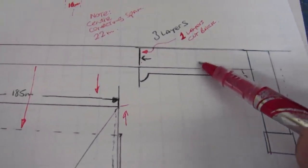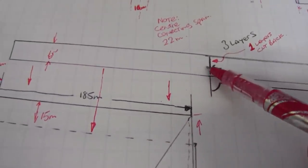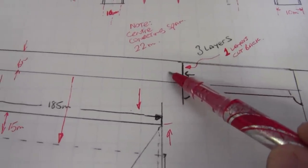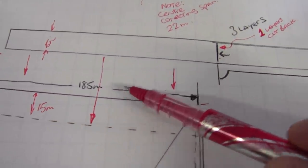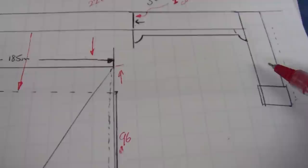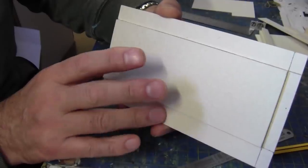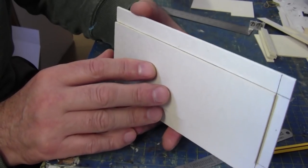And the main support beam with the columns on, when it comes up against the wall here, what we'll do is, because it's a three layer card, we'll cut one layer back. The other two layers will be glued to this wall, and then there'll be a 1 mil card running up to form the pattern of a pillar like we do here. So it looks like it's blended in. That's the cunning plan.